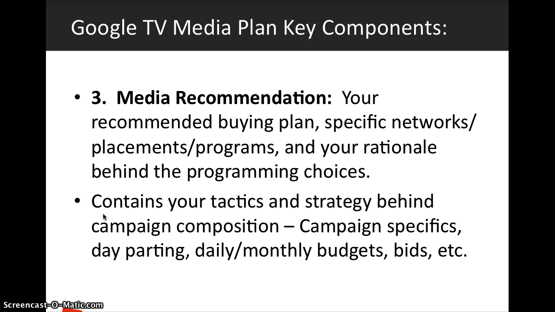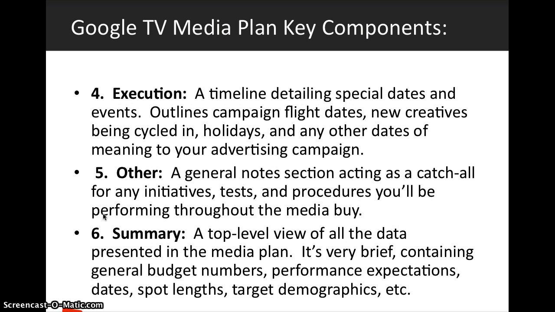The third part is the media recommendation, which is your recommended buying plan: specific networks, placements, programs, and your rationale behind the programming choices. It also contains your tactics and strategy behind campaign composition, campaign specifics including day parting, when you're going to be airing, your daily and monthly budgets, perhaps your CPM bids, and other information that's going to be pertinent to the campaign composition.